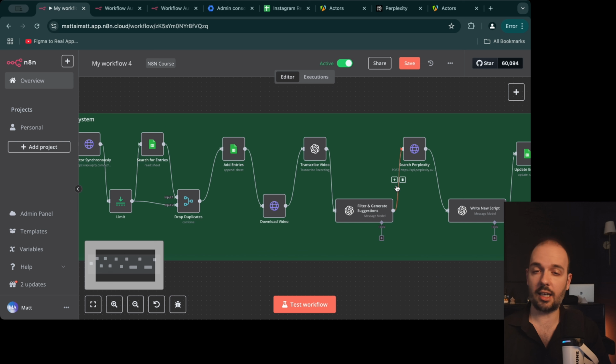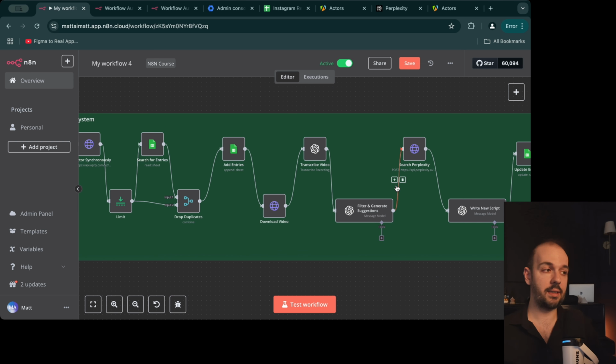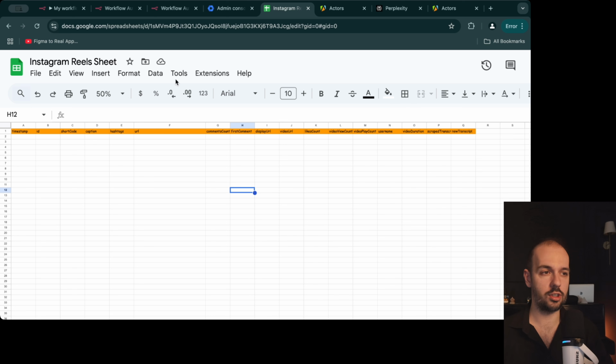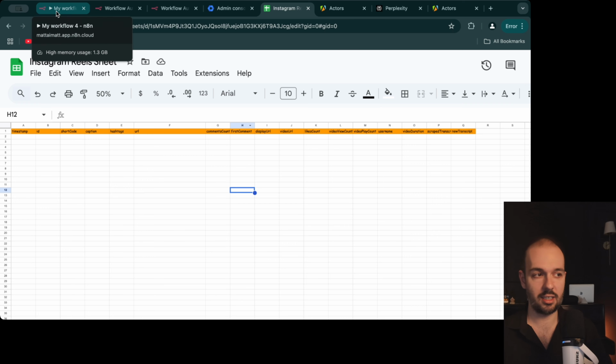After that we will send our information to Perplexity and we will enrich this topic, enrich this content actually. And after that we will write our own unique script based on this. And finally, we will store our data here in Google Sheets so we can check, and we can create our Instagram Reels from here.